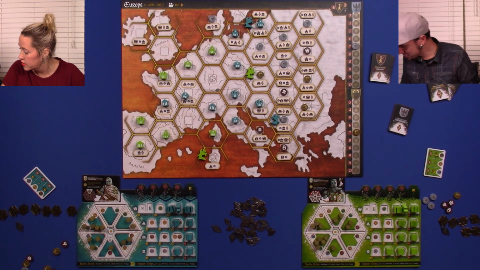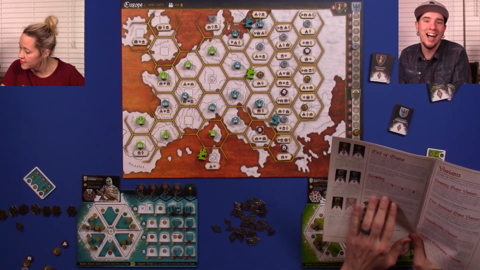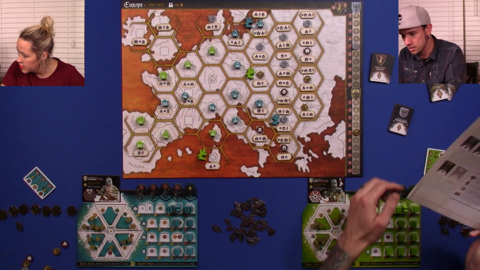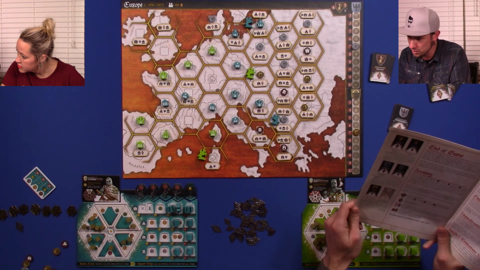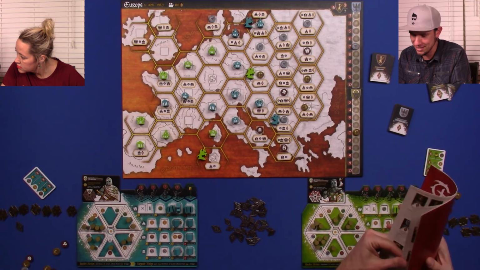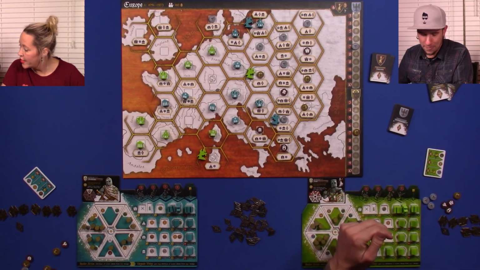There's got to be a tiebreaker. There's not. The players with the most influence. Oh, in case of a tie. No. Okay, no. That was for these. Yeah. Count the endgame influence, and then the player with the most influence points is the winner. We have never tied at this. Whoa. Well, that must be what happens.